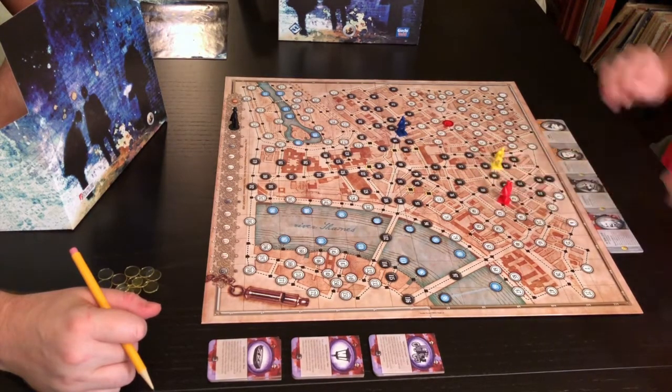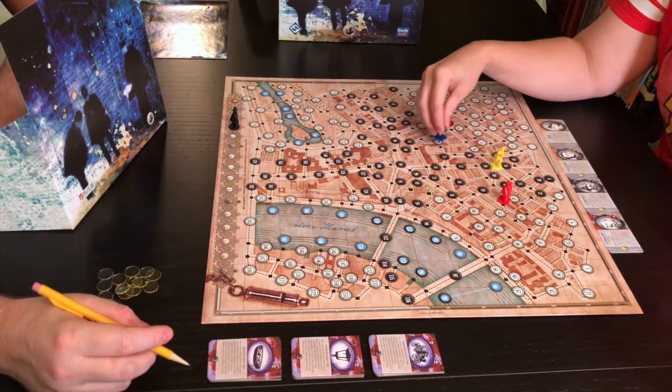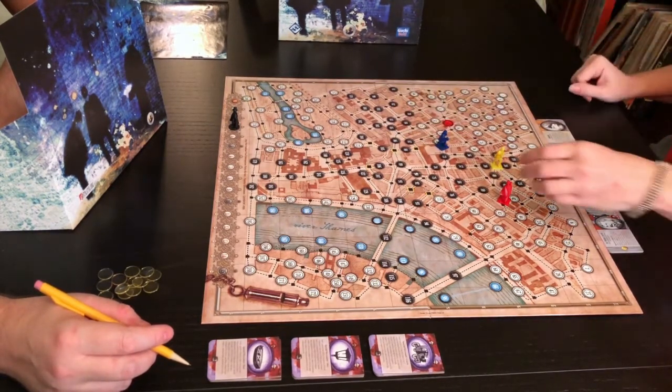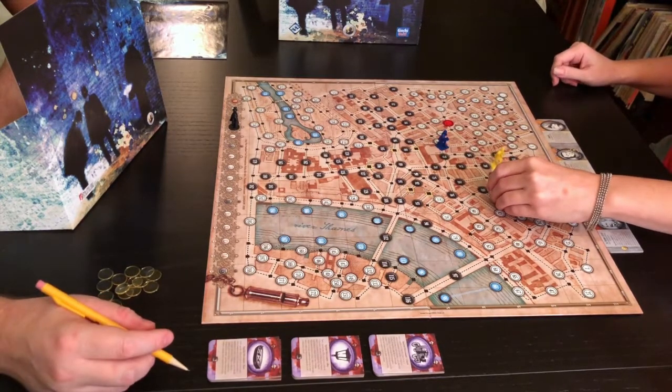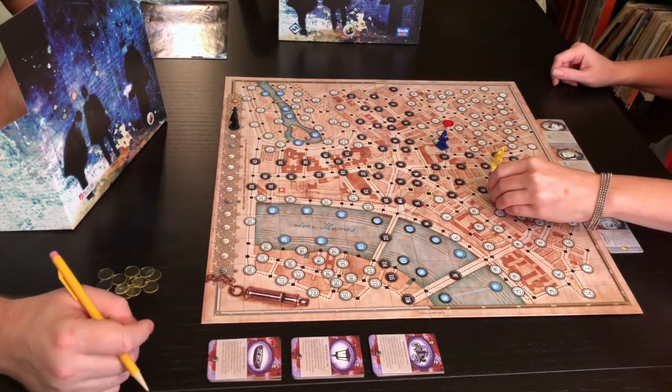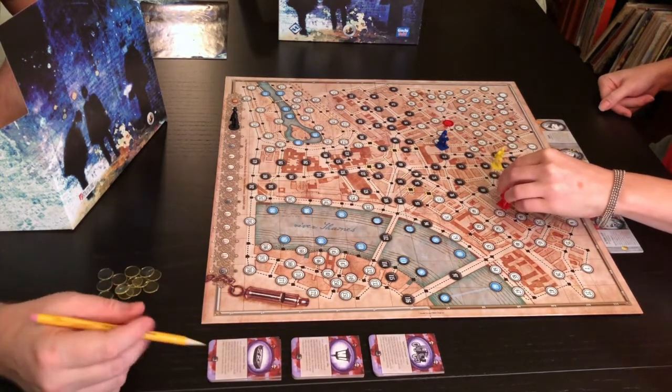I'm not going to cheat again. And you can ask for clues if you'd like from blue, but you couldn't have made it that far. I mean, I guess technically, no, because you would have had to take one of those special action abilities.